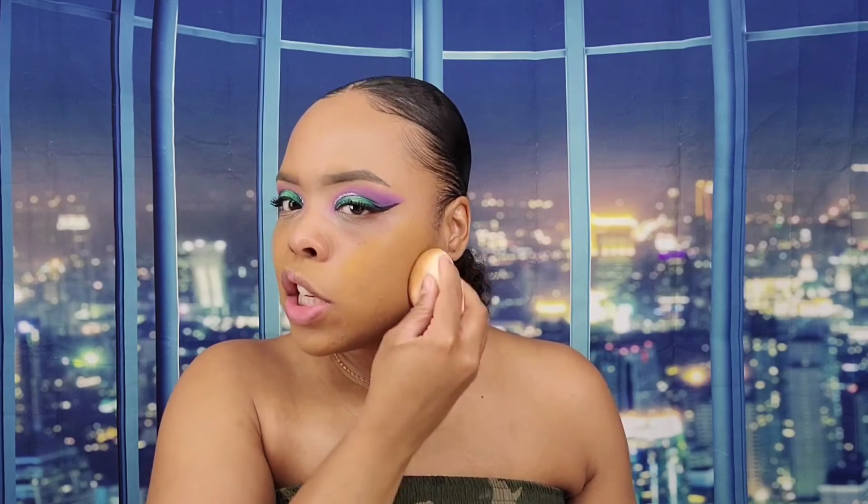All right, and now for foundation. I'm gonna use this NYX Can't Stop, Won't Stop, and I'm in the color 15.8 Honey. I had to re-up on this, so this is my new bottle. And this is definitely my favorite because I've already gone through, I want to say, one or two bottles this year already. So this is like my third bottle. This is my go-to foundation.